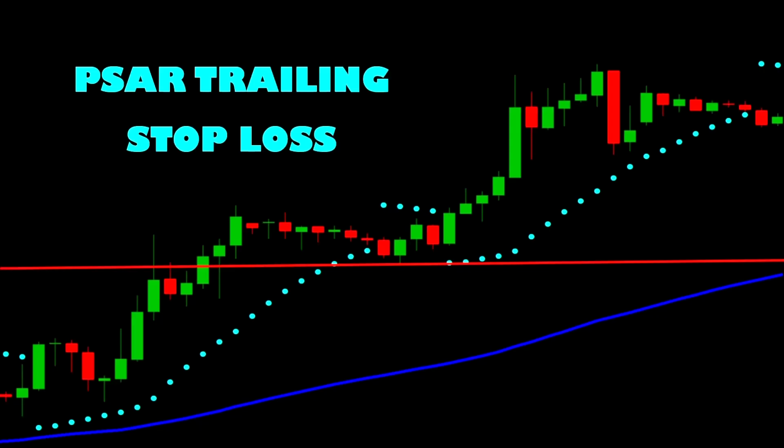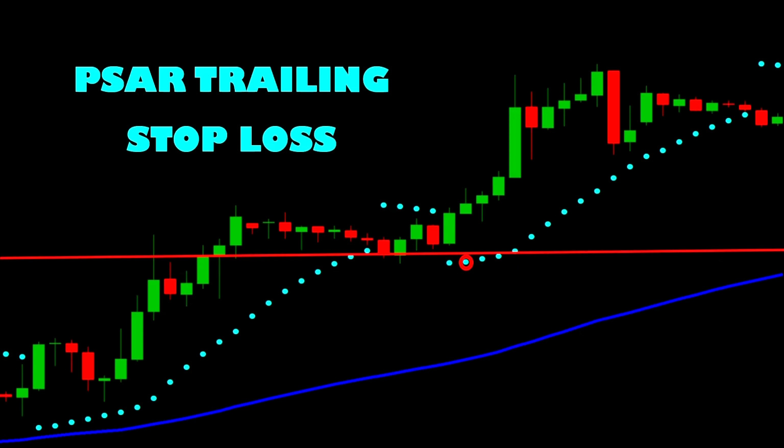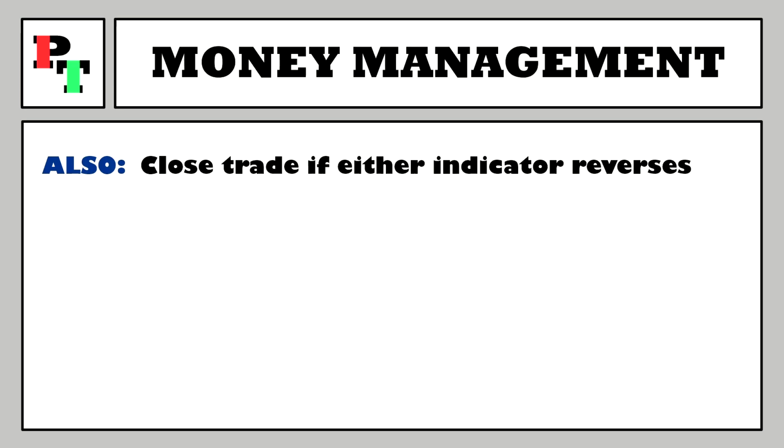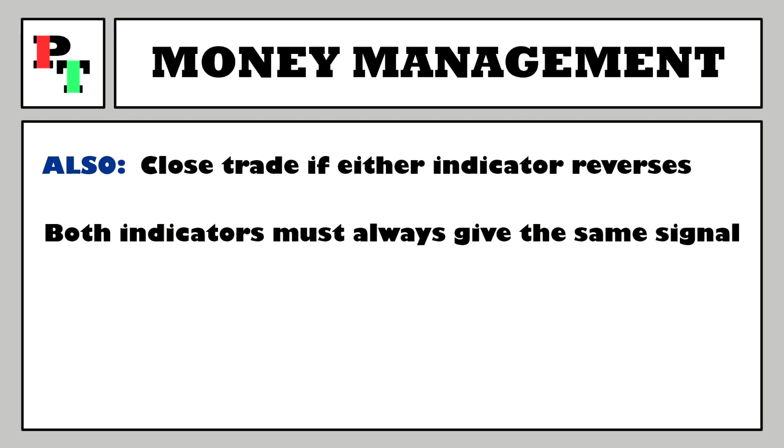For example, with a buying move like this, we'd begin by placing the stop loss at the bottom of our entry dot there, which is the second dot. And as each new candle closes, we will manually trail the stop loss to the bottom of the next dot, and so on and so forth until the price falls beneath the dots, causing the stop loss to trigger. We're also backed up by closing the trade manually if we see either of our indicators close against what they previously told us. Both indicators have got to be showing us the same signal that they gave us when we first got into the trade.